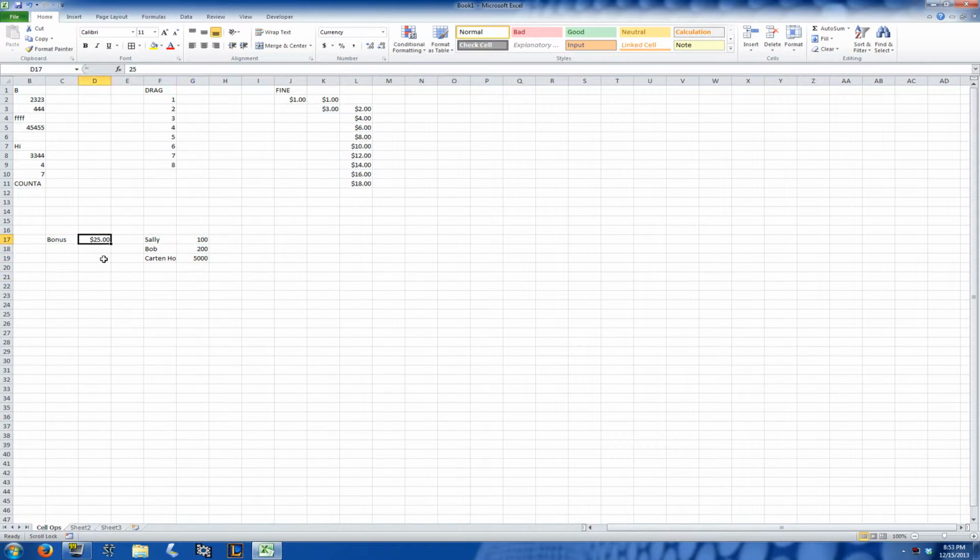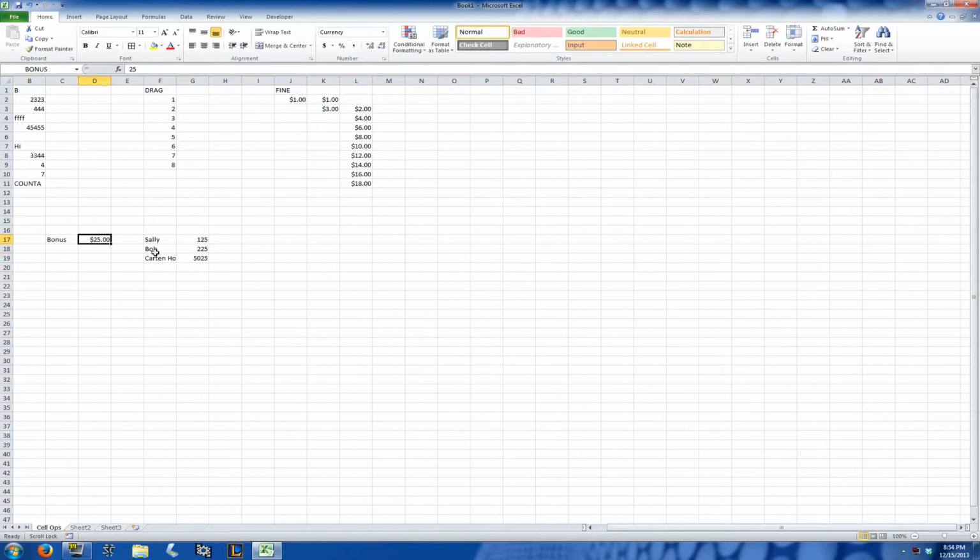But there's an easier way to do this. I can click on the number of this cell, click up here where it says D17, and write bonus. Enter. Now, when I write bonus anywhere, it's automatically going to link to this cell. So watch this. I wrote equals 100 plus bonus. There it is. Tab, enter, and it automatically added 25. How cool is that? Over here I'm going to write plus bonus, and over here I'm going to write plus bonus. And now they're all getting that bonus.